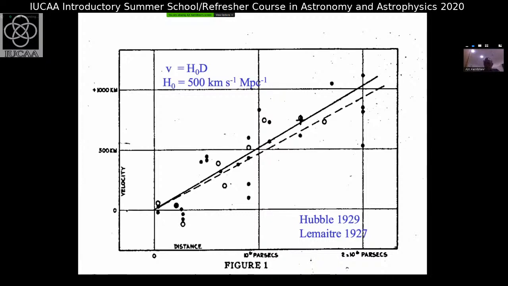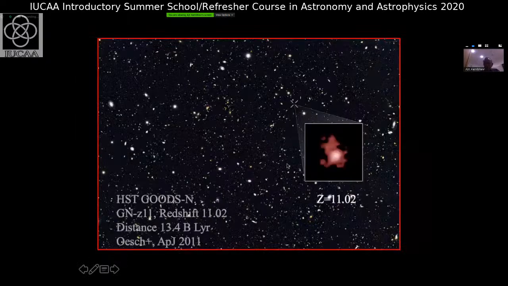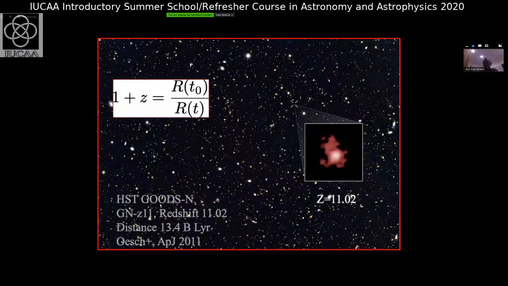So now there are different sides to the story. First of all, look at this particular galaxy here. This is not a galaxy which was known to Hubble. The technology would not permit him to observe this galaxy, but we can now. And we look at this galaxy, so you see that it's a rather vague kind of object. And what is the redshift? It is 11. So if z is equal to v by c, it means v is 11 times the velocity of light. So you say, what nonsense is this? It can't be true. Special relativity doesn't permit it, right? So then you really need not special relativity, but general relativity to interpret this kind of result.